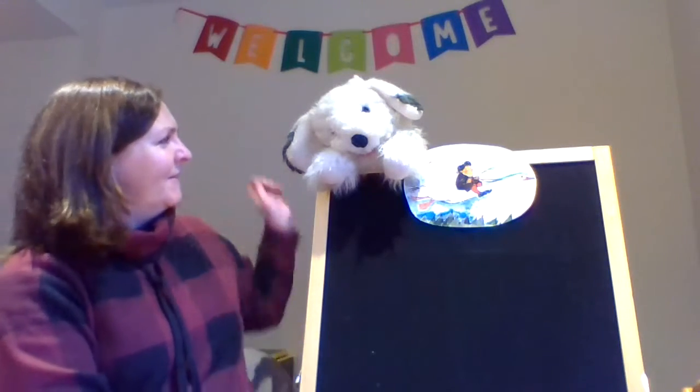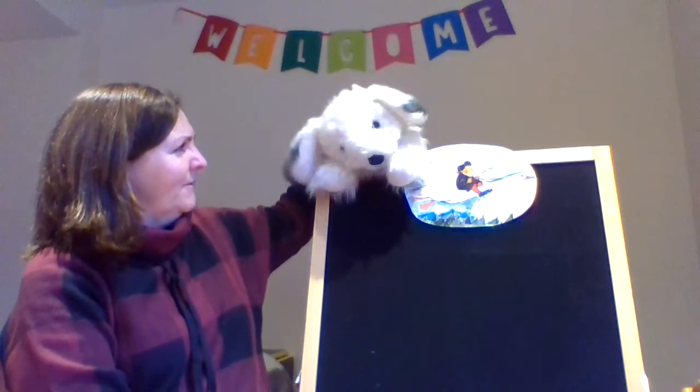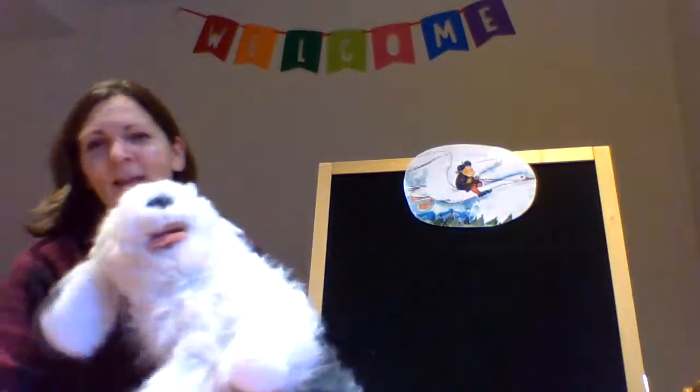You wiggle-waggle on your knees? Does that tickle? A little bit. Okay. Let's do some knee bounces. Are you ready, Cooper? Are you ready for some knee bounces? Woof, woof. All right. If you have a stuffed animal at home, or someone can bounce you on their knee, but if you want, sometimes it's fun to have a stuffed animal and bounce it on your knee. That's what I'm going to do with Cooper.